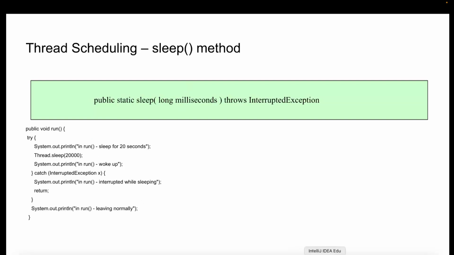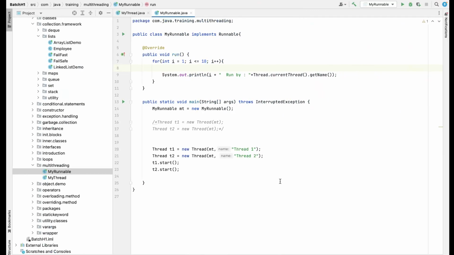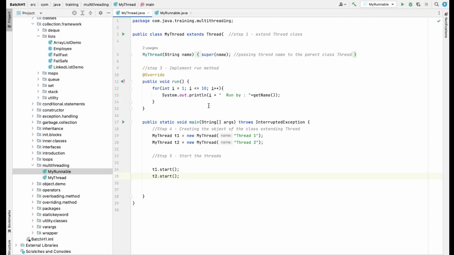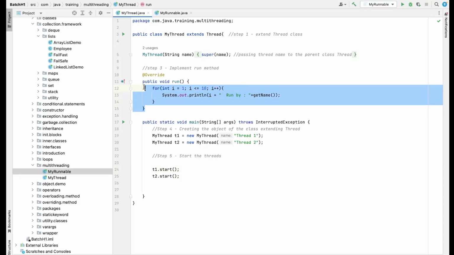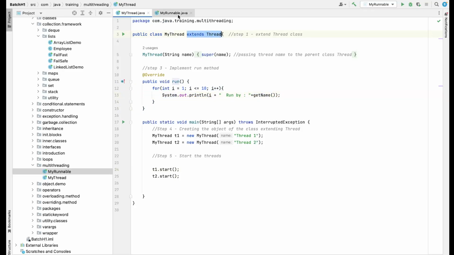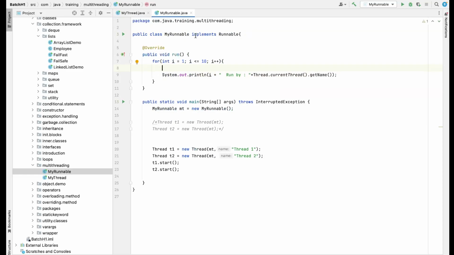We had gone through this program already, where we were able to create two threads, thread 1 and thread 2, and then we were starting the threads. When we start the threads, it starts executing the run method. We had seen the program where we extended the Thread class, and the program where we implemented the Runnable interface.